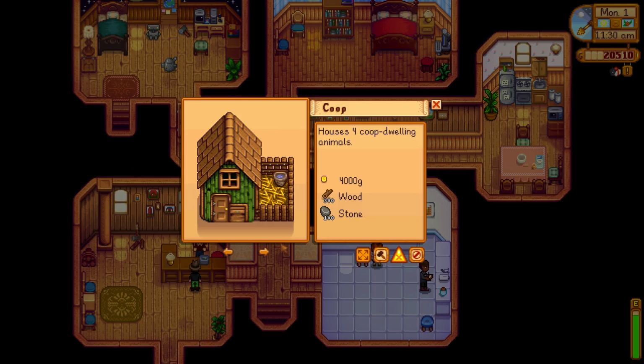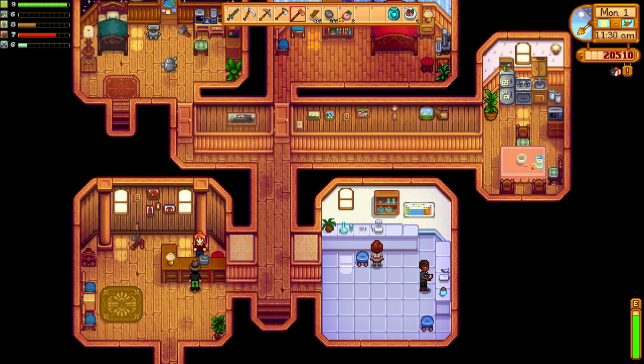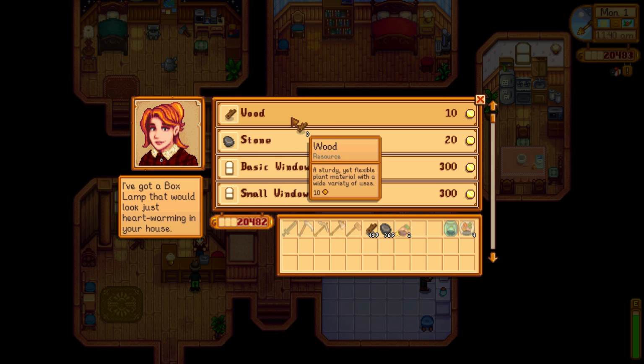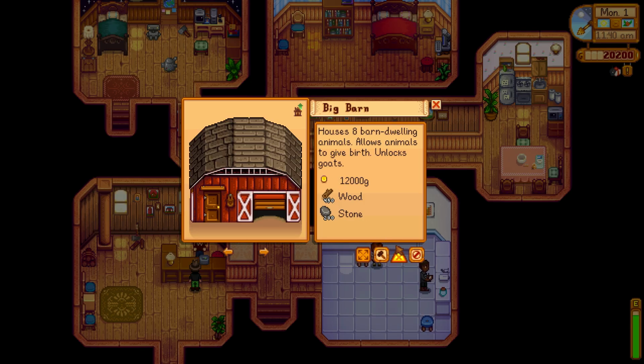Would you mind building me a big barn? 12,000 gold, 450 wood and 200 stone. Thank you, sir. Where's my wood? What do you mean I haven't got enough wood? How many more woods do I need? 31 more wood. Right, okay. I can do that. Not a problem. Right, should I try again? Right. Thank you.